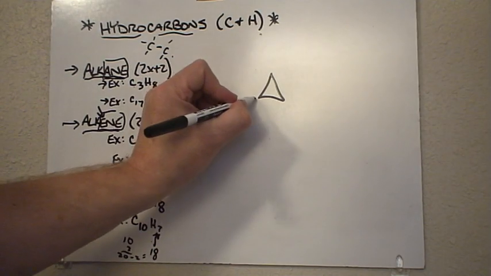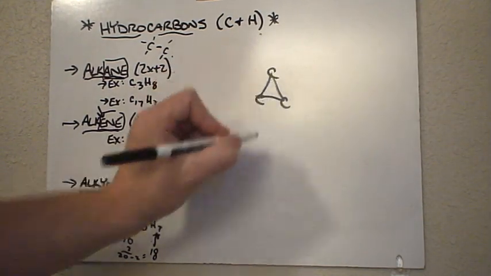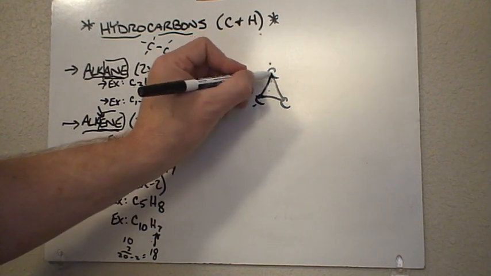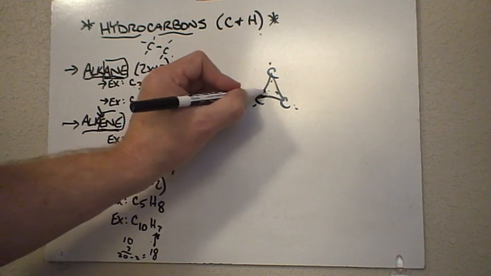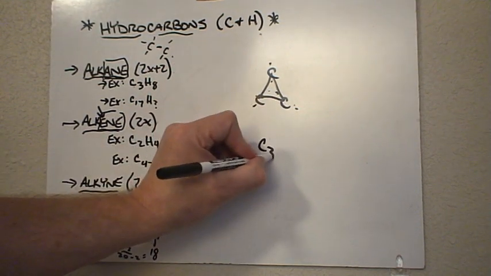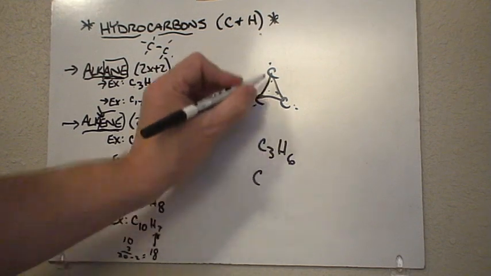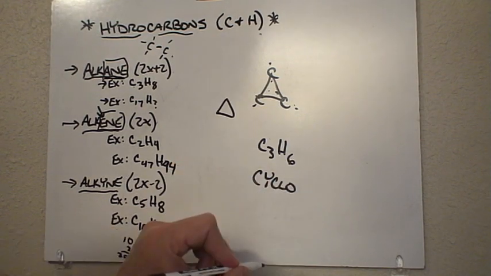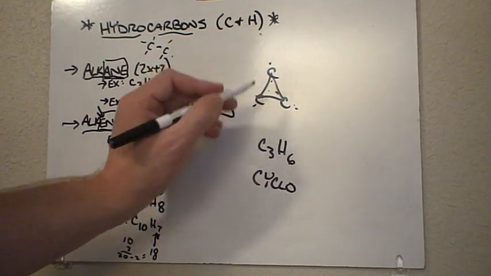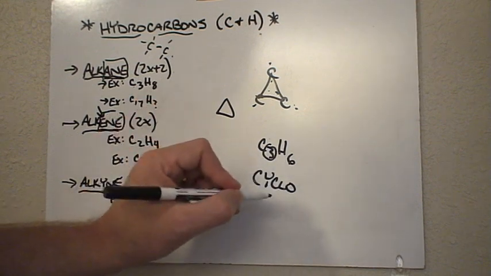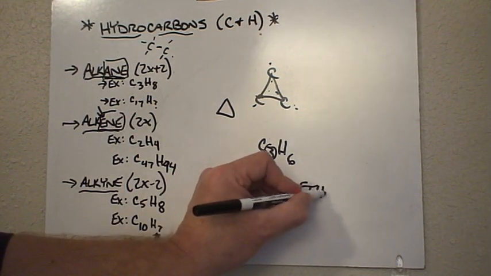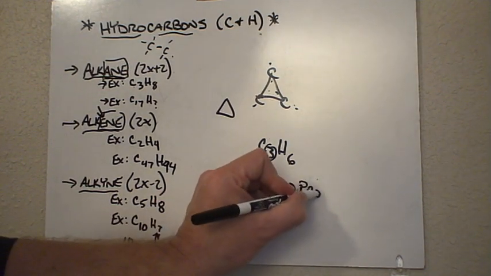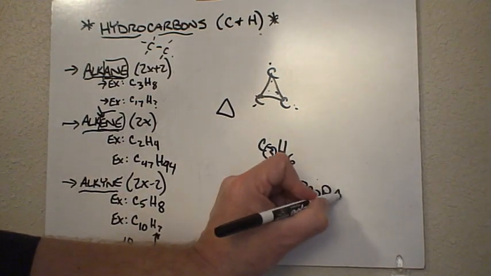Well, what does that mean? That means that we have a carbon here, here, and here. Result, I have 2, 4, 6, and 8. So I have 1, 2, 3, 4, 5, 6. I have C3H6. This would be, because they're all bonded together, that's what the triangle actually showed in the first place. This means that it's going to be cyclo. And if we remember, we have 3 carbons, okay, 3 carbons. Mikey eats peanut butter. This would be eth. Oh, I'm sorry. This would be prop. And they're all single bonded, so it's ane.